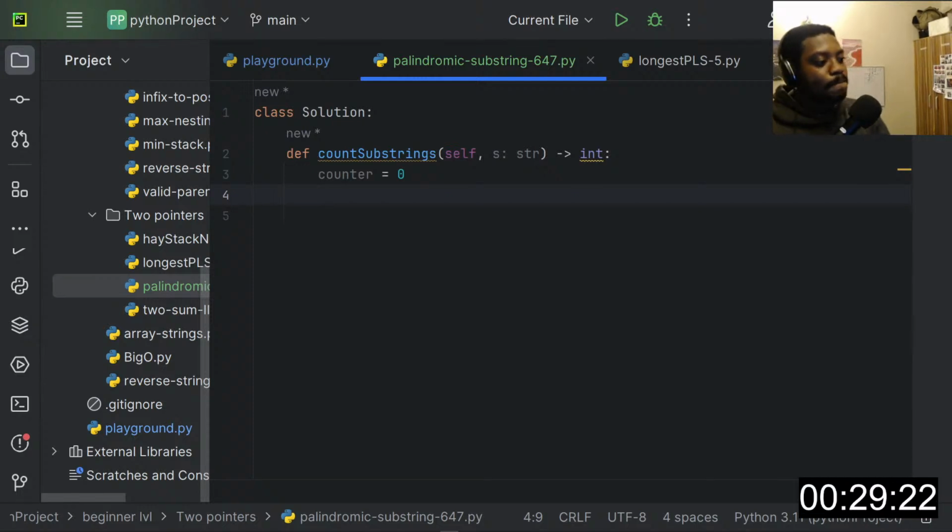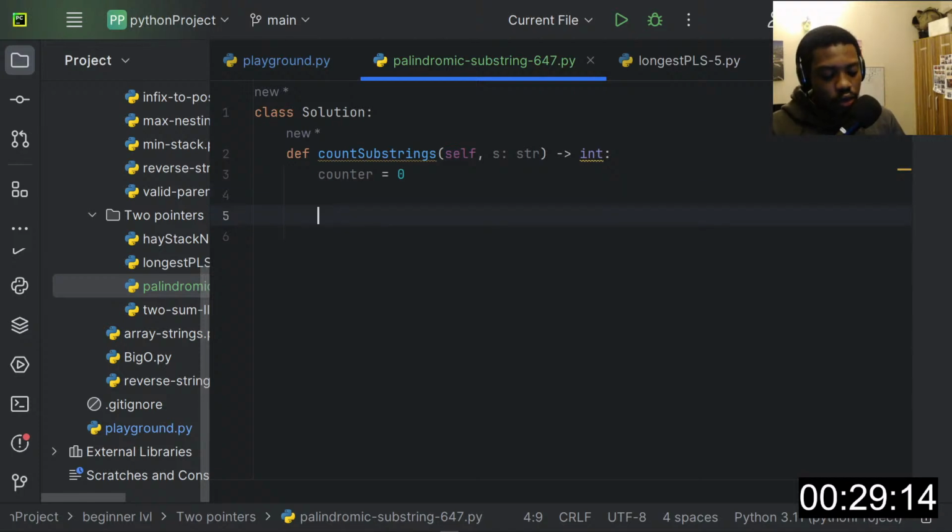And I'll create a helper function that helps me check for valid palindromes. So the helper function is going to be called, I gave it a name before.